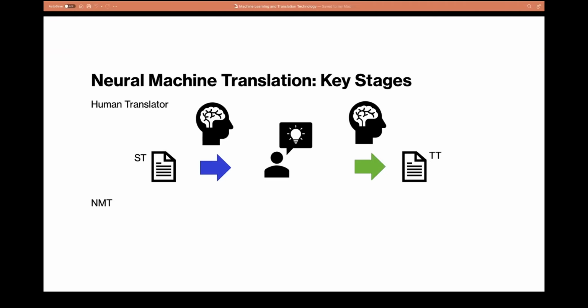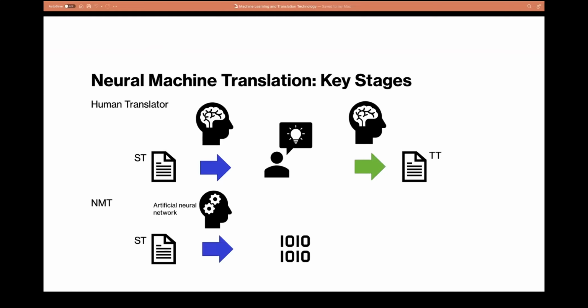And similarly, for neural machine translation, again, we have the source text, and then the neurons or our artificial neural network, we have kind of an analysis in order to have a kind of digital picture of the source text. Of course, using numbers here, computers love numbers. And then based on the numbers, we can have 50,000 to 100,000 numbers to represent the source text, with an attempt to capture the features, including the meaning, the structure of the text.